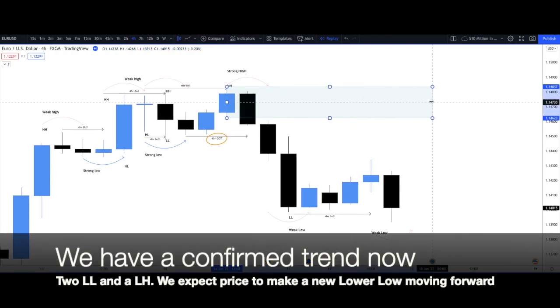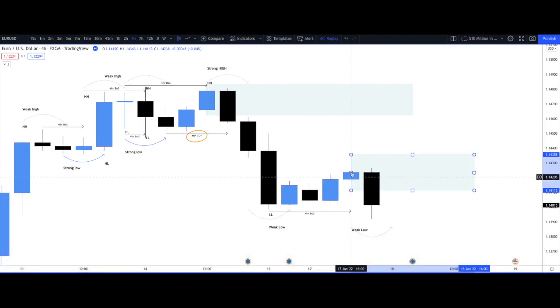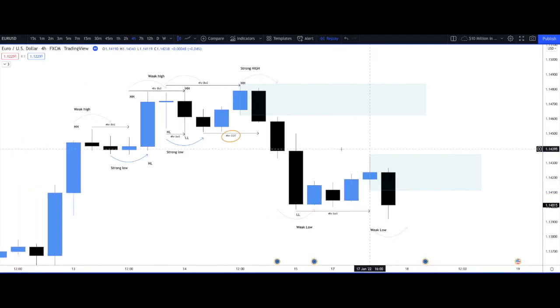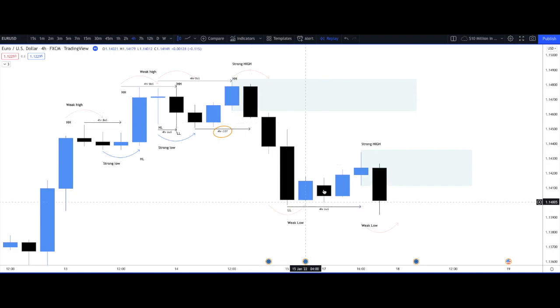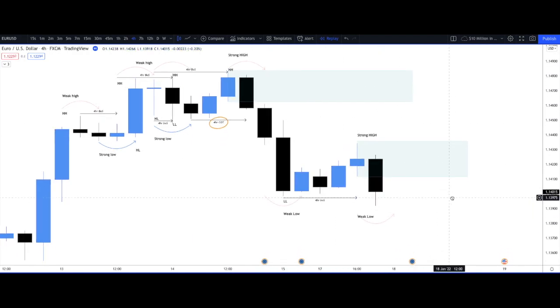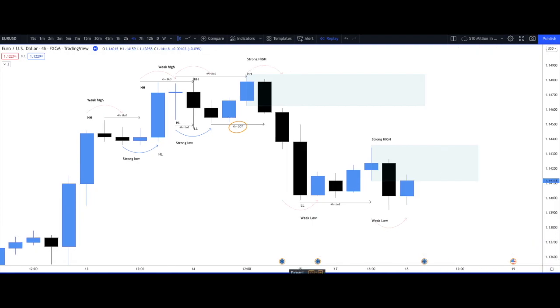Now this will be a 4-hour strong high. Okay. This is an order block. Okay, I'll go into order blocks later on in the course. But this is our strong high. So we're expecting the market to start trending, okay? There's a high probability this will happen, okay? So let's push through. We're coming back up straight away.